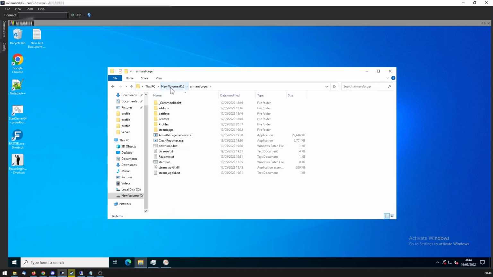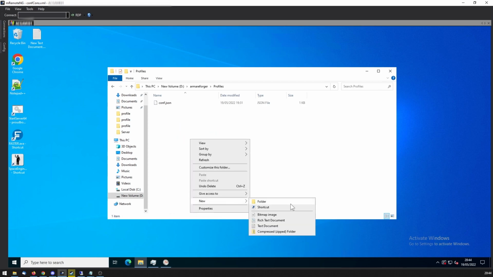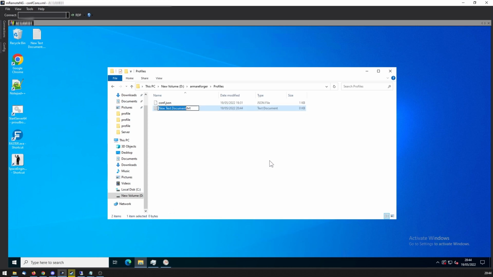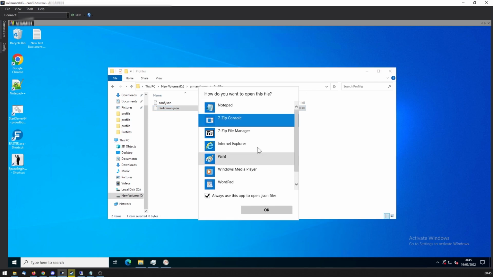To get the server running, you need to run that particular executable file, but you need to pass it some parameters. So what I'm going to show you is how to set up those parameters. What I do is set up a profiles folder. In here, we're going to create a new text document, and we're going to call that demo.json. Helps if I take off .txt, and we're going to get that warning, so we can say yes, we do want to change it. And there. So we need to open that file up next.